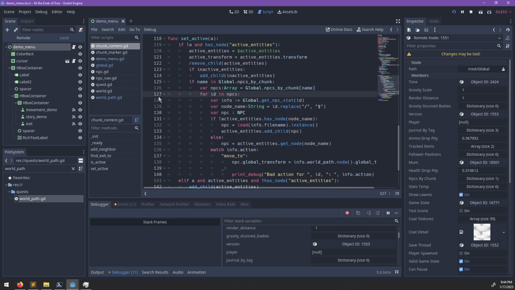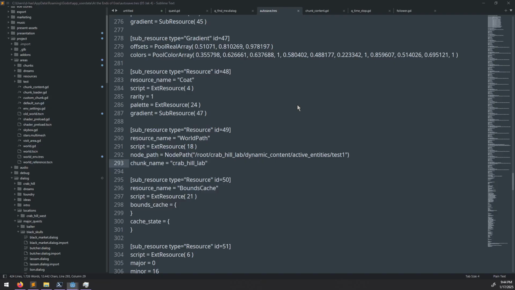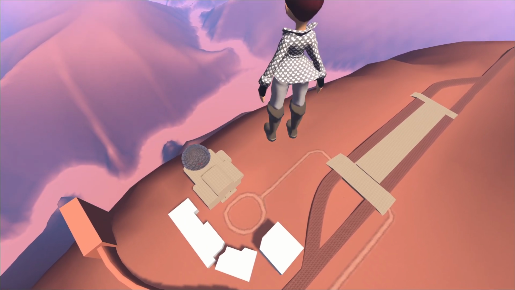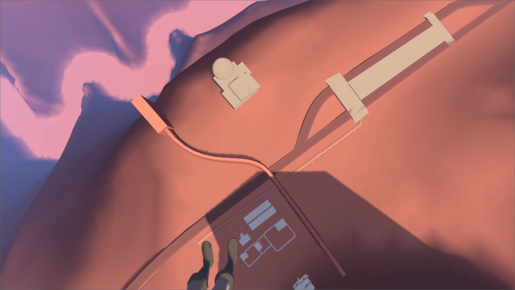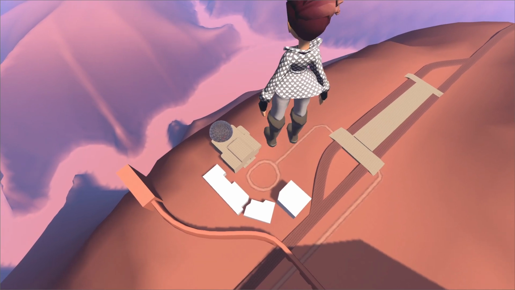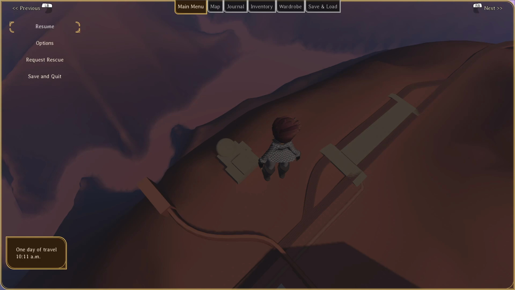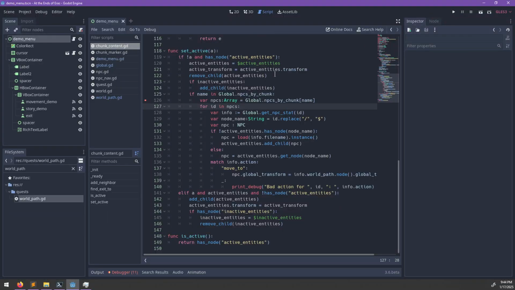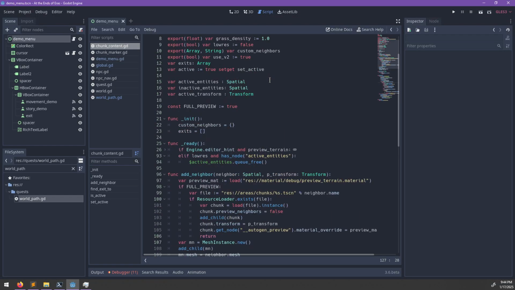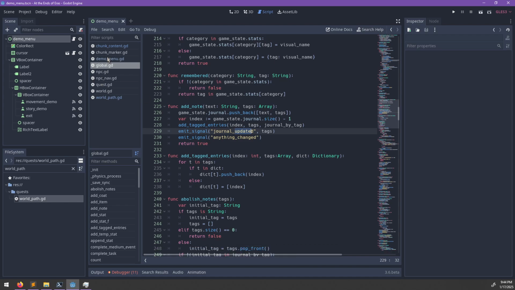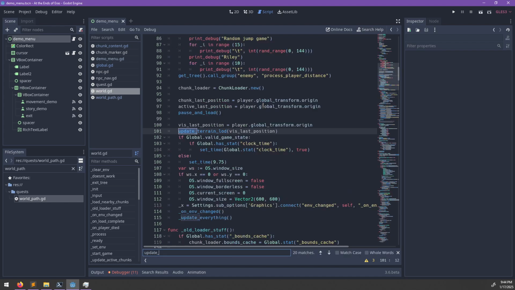So let's go here. Oh, is it because it's not being marked as active? I bet you that's what it is. Yeah. Hang on. It's because we're not quite up to where we were before. So like update active. Where is this? So we need to go to the world again.